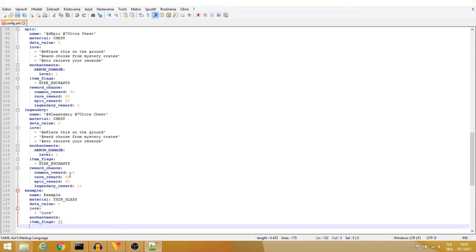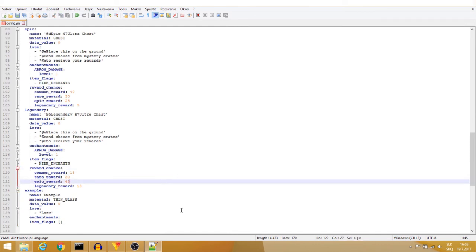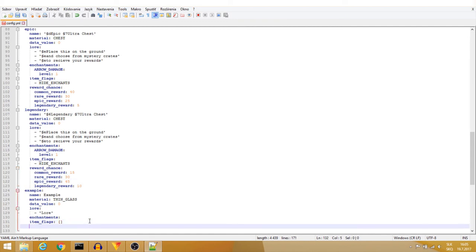I can't forget to write one more thing, and this is the reward chance. This is the chance by which the different rewards have a chance to be generated into this chest. So, for example, in this legendary chest, you have a 15% chance of a reward to be common, 30% to be rare, 45% to be epic, and 10% to be legendary. It doesn't have to add up to 100, but I very much suggest it because it will simplify your life.